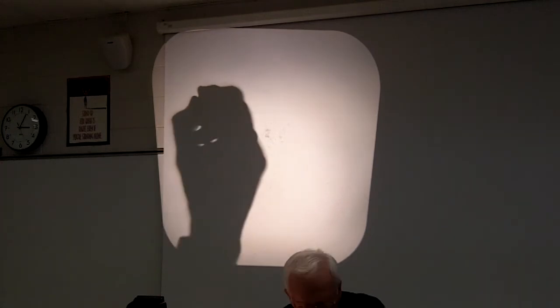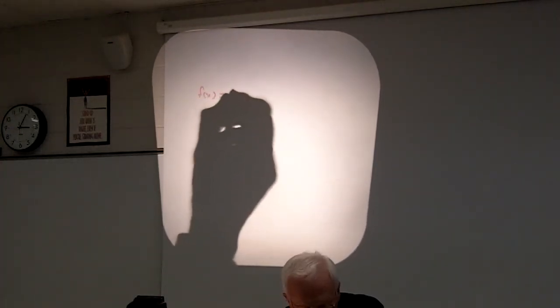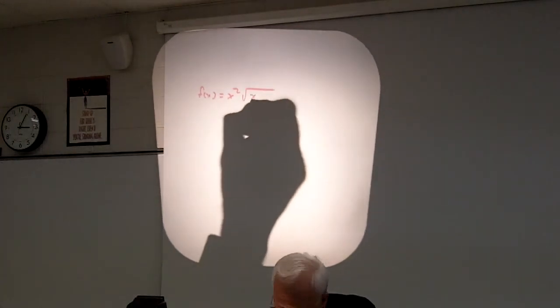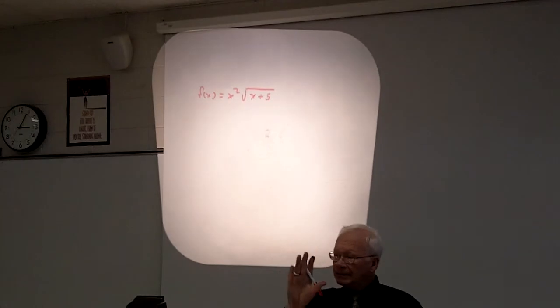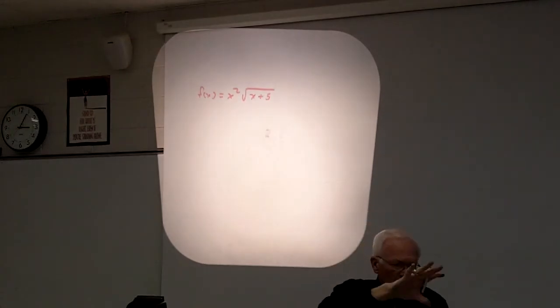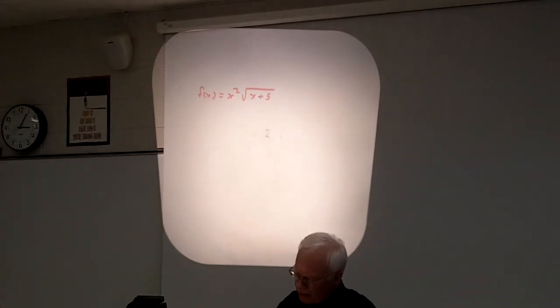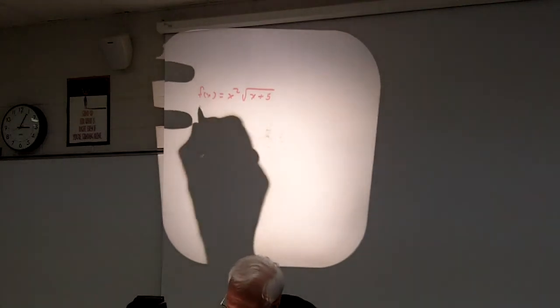Okay, we've got a question on 26. And on 26, I said use your table. Okay, so here we go. 26, and we had here f of x equals x squared times the square root of x plus 5. Hey, this is pretty good too. It goes much like the other problem we did a few minutes ago. The first derivative of this thing is what?